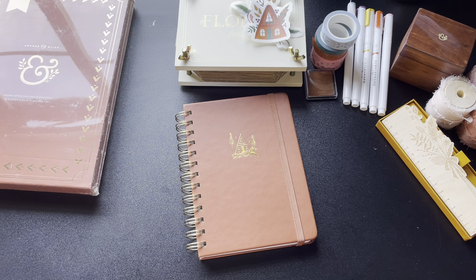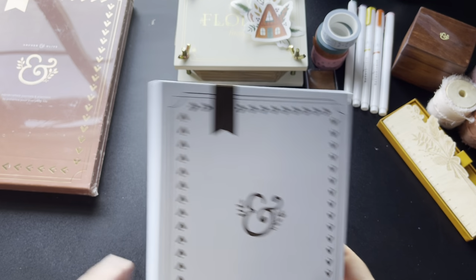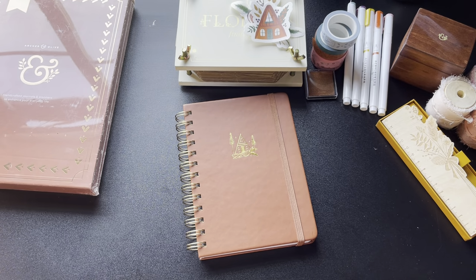All right. These boxes too, that everything comes in, you could totally reuse these to store stickers and labels and things like that in.